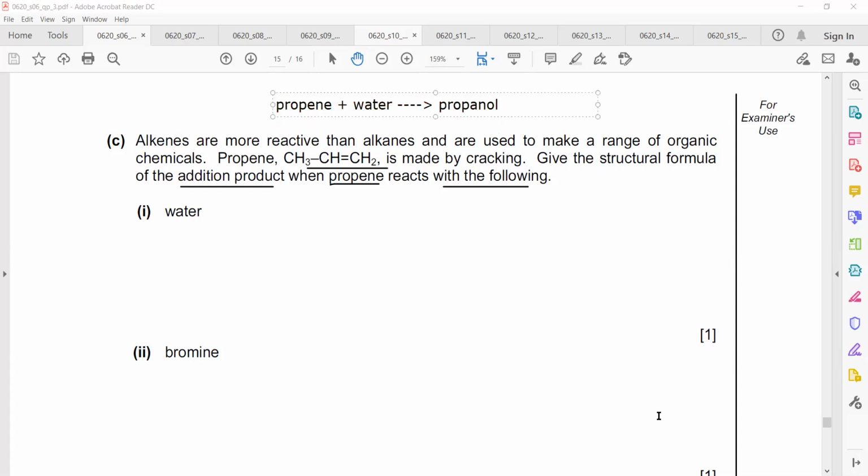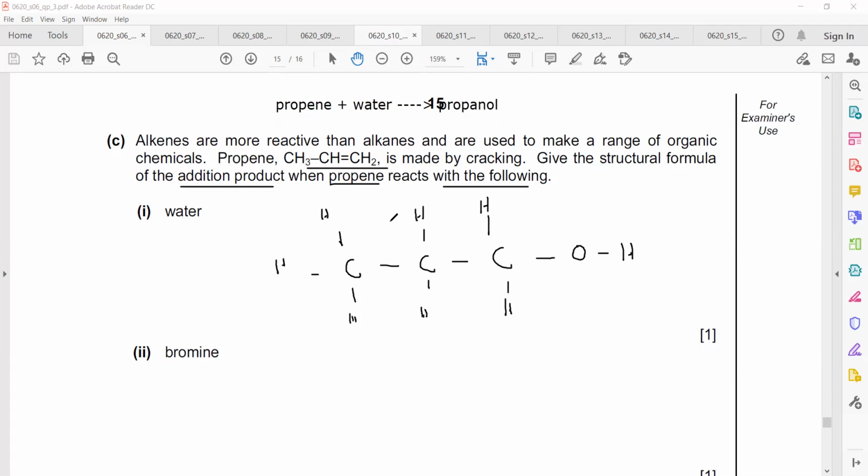What you have to do, just 3 carbon atoms. Prop means 3 carbon atoms, and ol means there is OH. And when you draw the term structural formula, you have to show the structure. So the double bond basically will break and one side hydrogen is added. The two carbons which are having a double bond, one side hydrogen is added and other side OH is added.